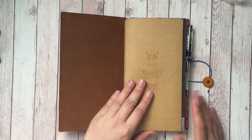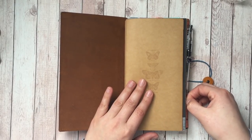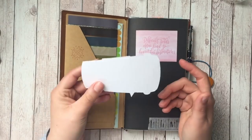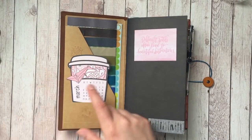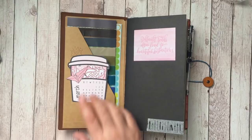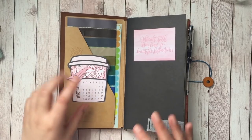On the inside, not much has changed but it is the beginning of March so I wanted to try out some new things — some things have been added. This is a freebie which I will link down below; you saw the one from last month. It's by the same person, but this one was a little bit too big to fit in my passport size so I have it in here.